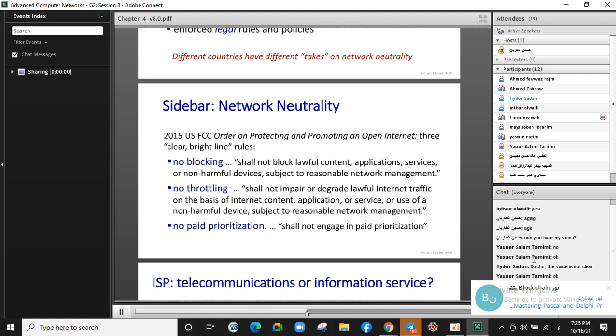But from 2015, three clear and bright line rules have been proposed by the US FCC in order to protect and promote an open internet.